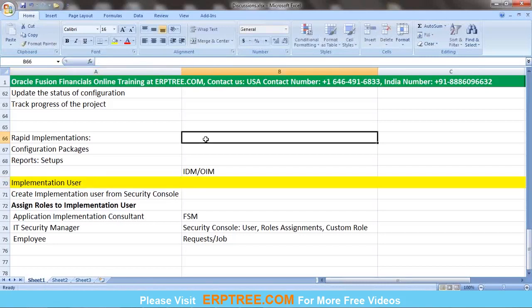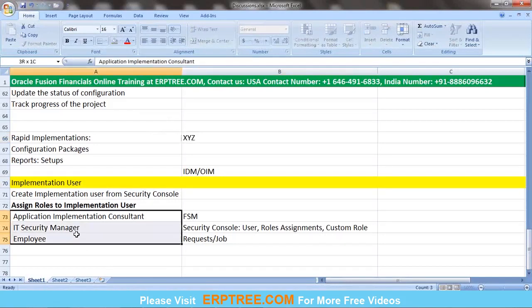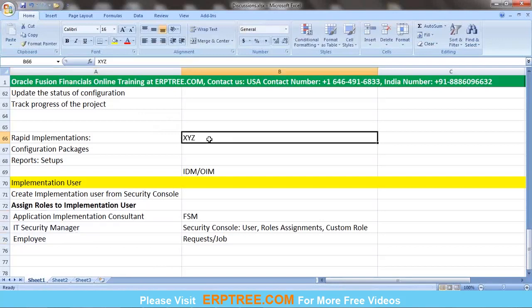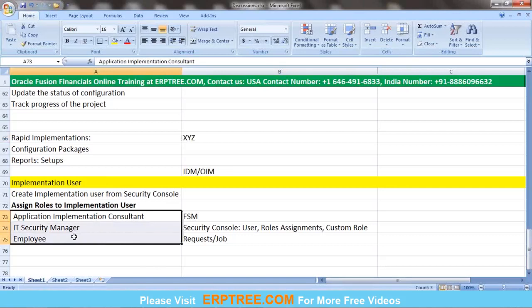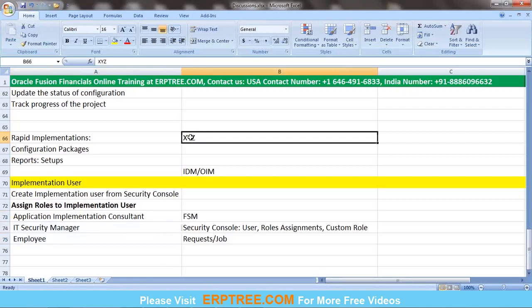Say for example, you have one employee user called XYZ. If you want to give all the privileges to this XYZ employee user, just go and assign these three roles. That's all. From the XYZ user, you will be able to do all the system related configuration. For any user, you can assign these three roles, which will provision the system to do the required configuration as a consultant. Any questions here, please?